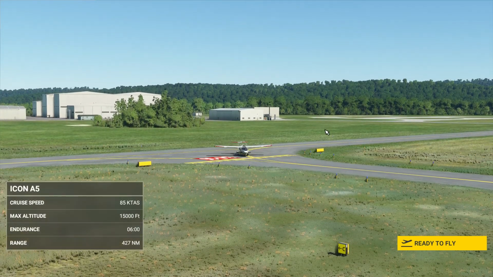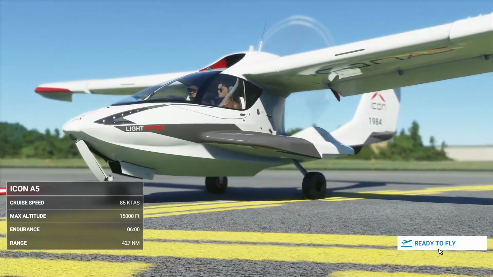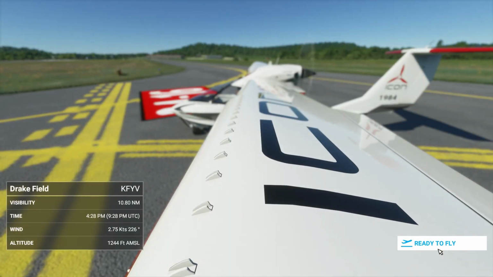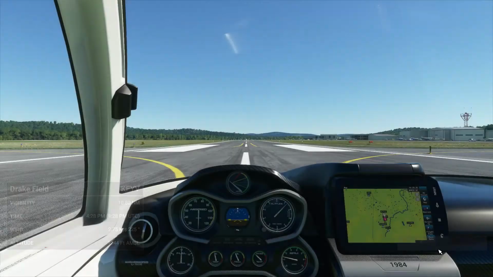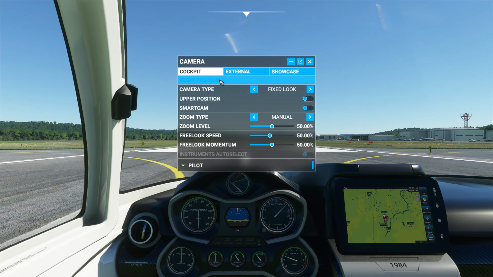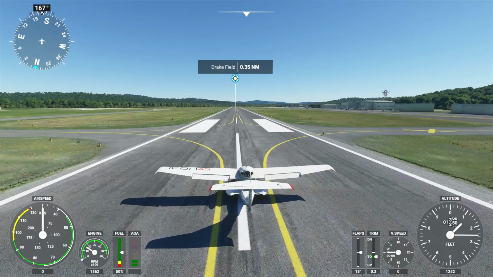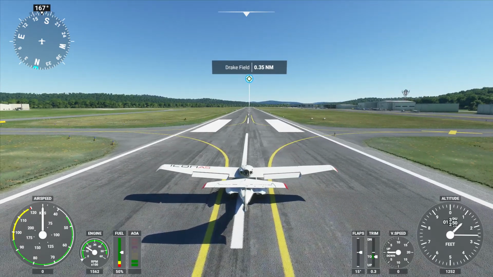Alright, so we're going to take a flight out of Fayetteville, and check out Fayetteville a little bit, and some places I know, and see what they all look like in the game. So here we go. Killing off our brakes, changing our perspective to external. Yeah, getting this squared away where I like it. And accelerating.